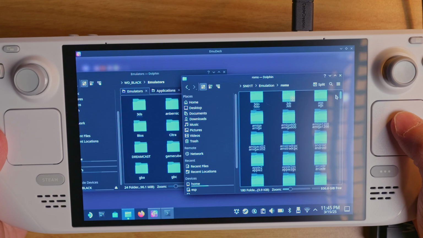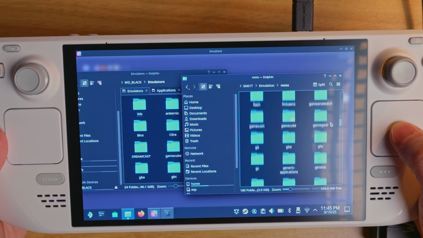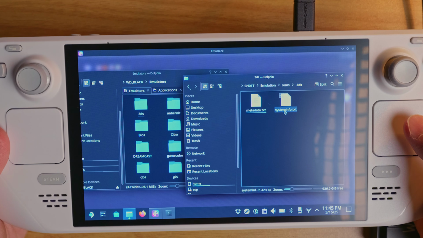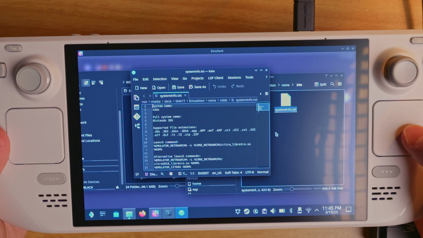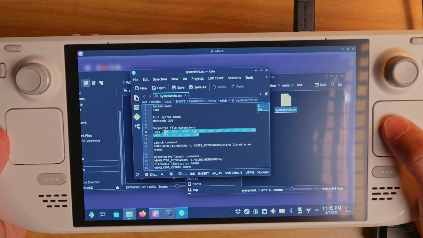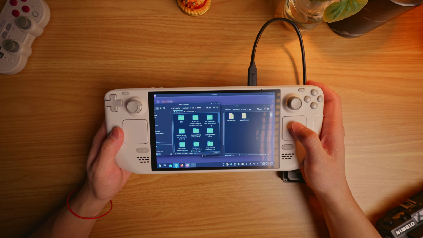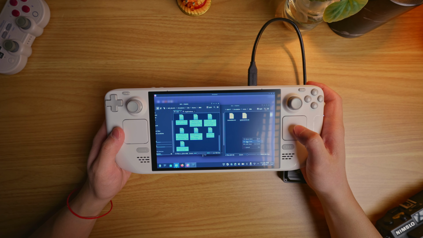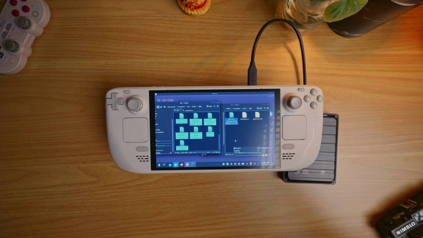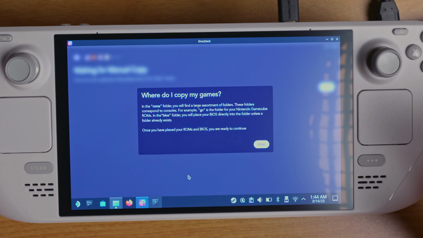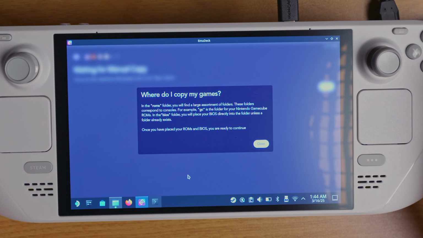You're going to see a massive collection of folders that tells you where you can put your ROMs. Now if you're questioning where to put specific ROMs, you can always go into their system info text and it'll tell you what files they actually accept in each folder. We're gonna go on and start moving all our ROMs. It would take a minute to go through all these, so it's pretty straightforward. If you have a lot of ROMs, it would take a longer time, but if you don't have a lot of ROMs, then it'll be a quick process.